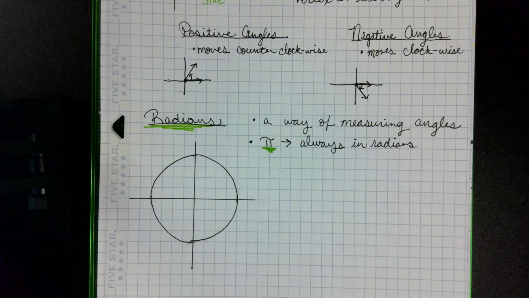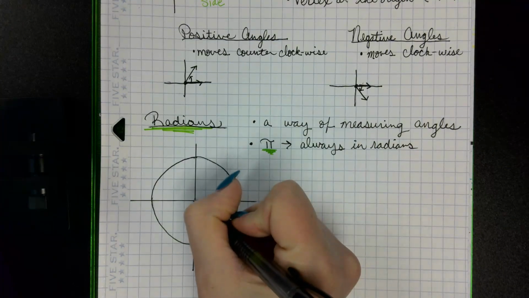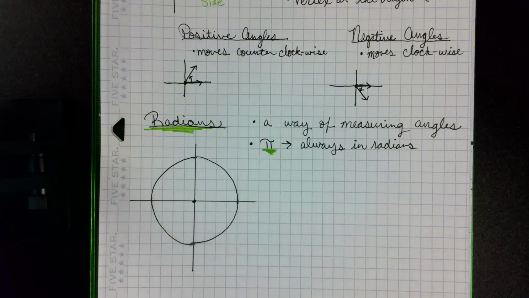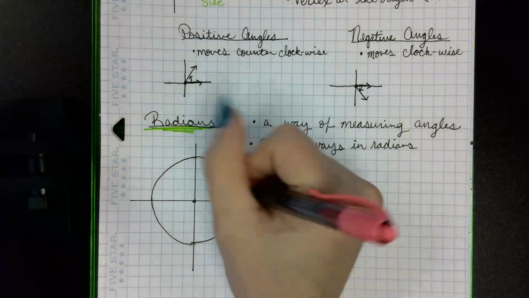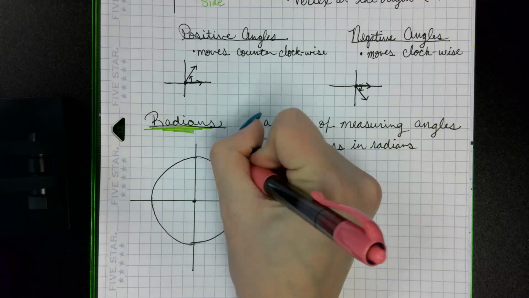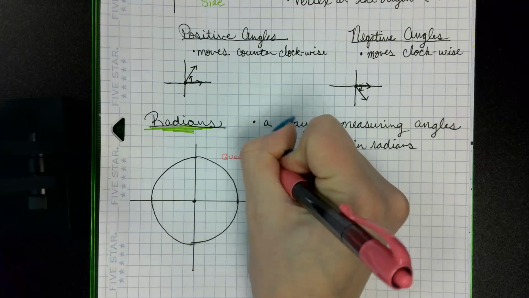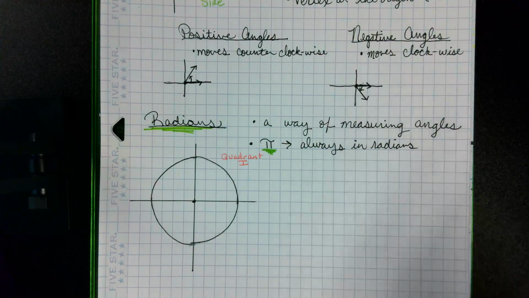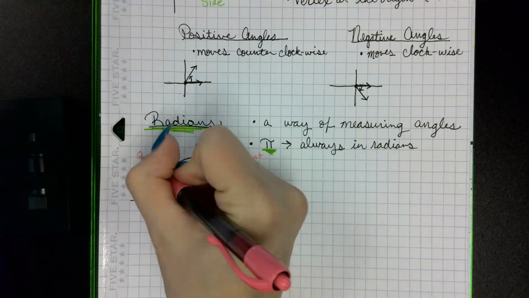Okay, so let's put this more in terms that you're familiar with. So if we were to draw a circle that is centered around the origin, we're going to say that the length from the center to the circle is 1 unit. That doesn't really matter at this point, but that's what we're going to say. Here, this first quadrant is called quadrant 1, Roman numeral 1, capital I. And the quadrants rotate counterclockwise, so that makes over here quadrant 2.